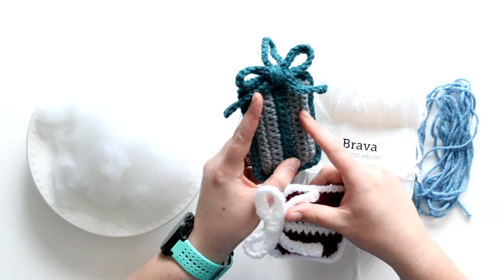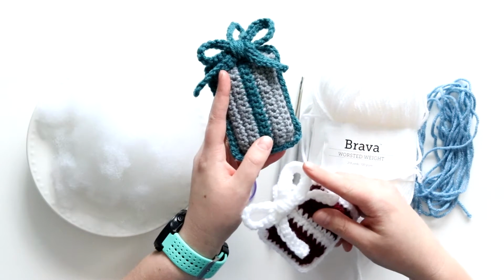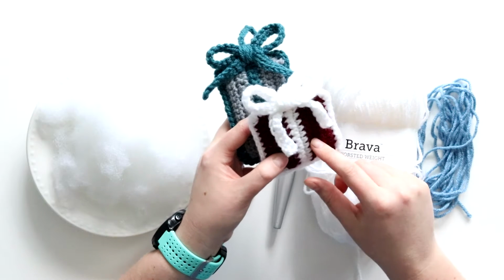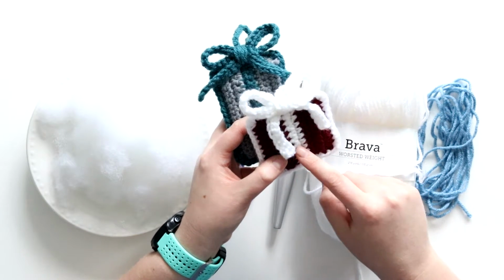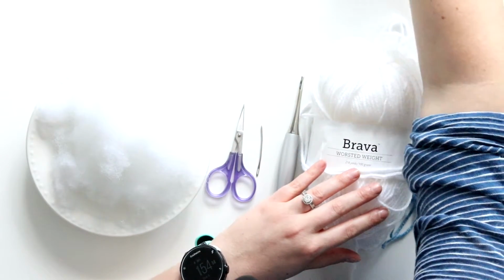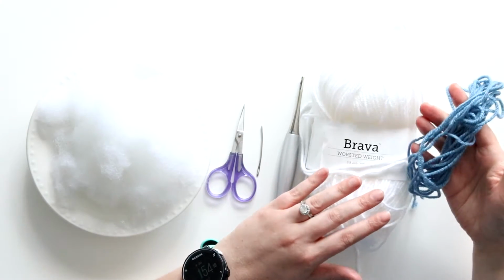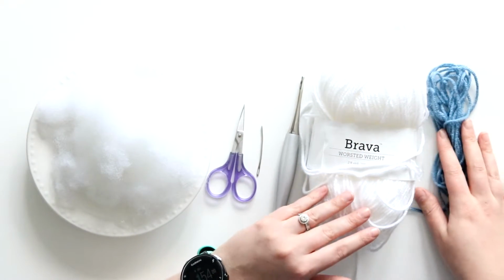On the rectangle one, I've used a gray for my present color and a teal for my bow color. And on the square one, I've used this maroonish red color for the present and white for the bow. So whatever colors you want, you don't need a ton of it. You can see here I just have a little scrap pile.